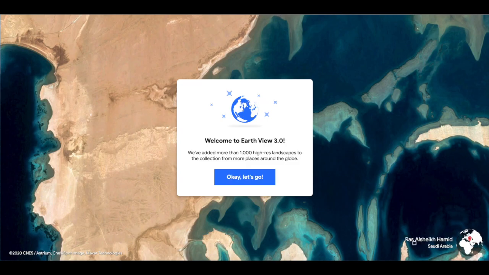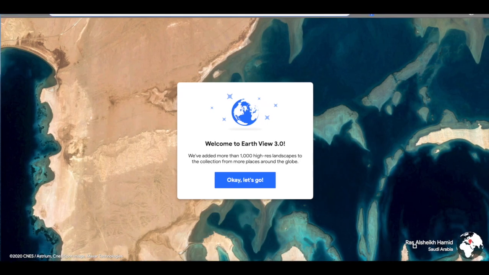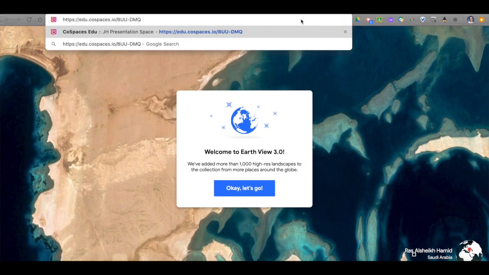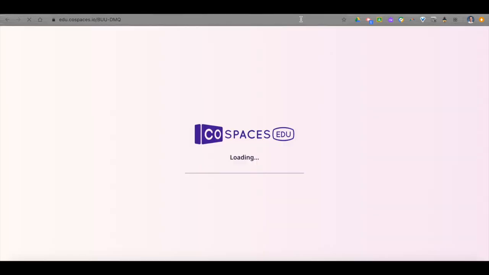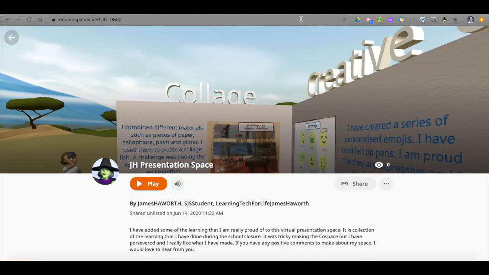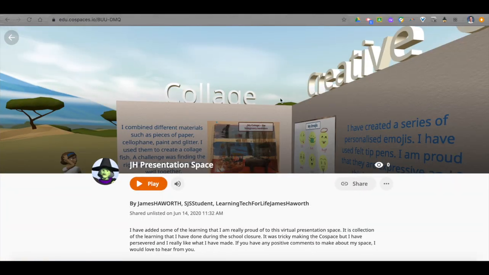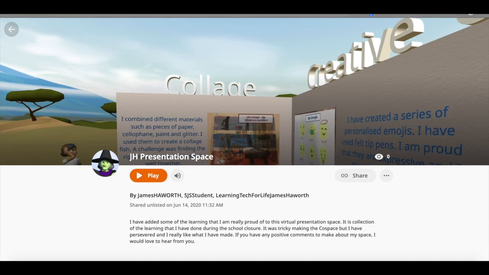Now, if you can do this in a different browser or even incognito mode, that'd be amazing. If you're at Sheraton Junior School, incognito mode has been disabled, so we are just going to test it by putting it in a new tab. And this is what your audience is going to see. Anybody you share the link with, this is what they get. Doesn't that look great? And this is what it would look like in incognito, exactly the same. So we've just peer assessed our spaces and we have published them. In the next video, there's a couple of things to consider when we come to updating our space.